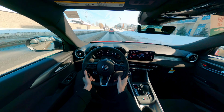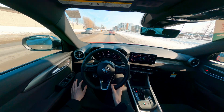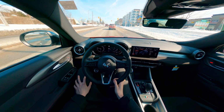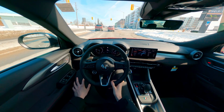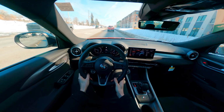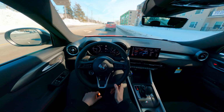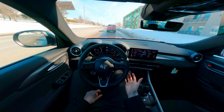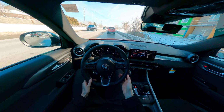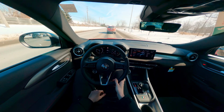When you look at this as a $65,000 car in a vacuum, you might go, okay, well, it's not that special. But then you look and the Rav4 is also $65,000, and this is way more special than a Rav4. This has some charisma to it. It's got gorgeous wheels, it looks fantastic, and it's got a real transmission that's made by Aisin, which is the same company that manufactures transmissions for Toyota, as far as I'm aware at least. So, you know, at least the gearbox should be reliable.